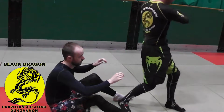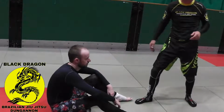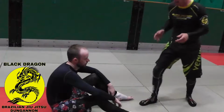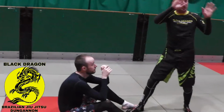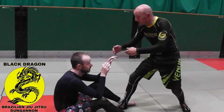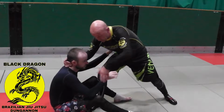Like an alligator swinging his tail. I don't want to step into it because it's an extra step. So whatever leg you have forward, when I step in, and again, in reality, Carl will be keeping his hands up because anytime I try to make grips, he's going to be trying to stop my grips with his hands, so we're going to be hand fighting on the way in. But the grips that I want are a single necktie here and wrist control.